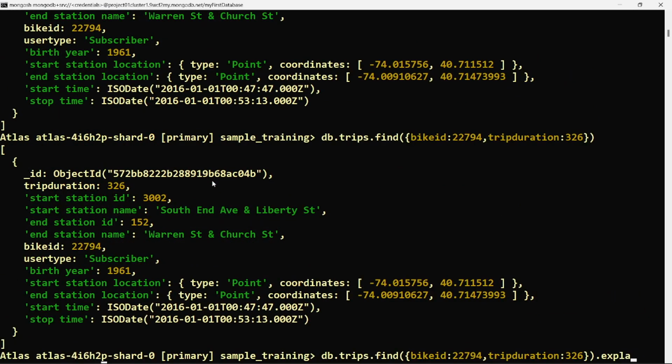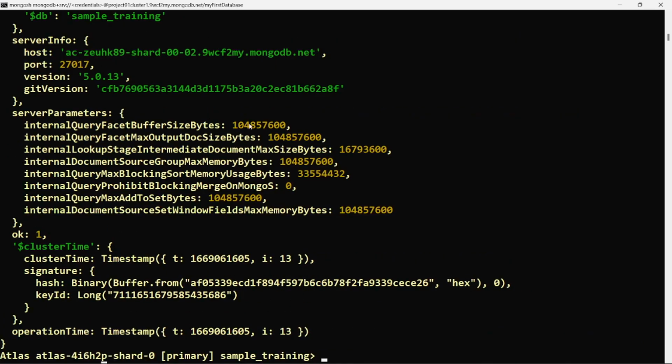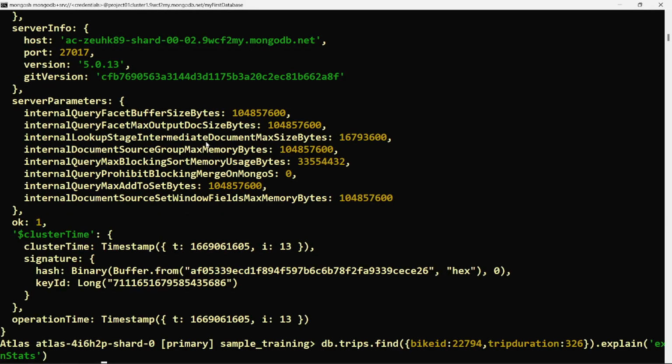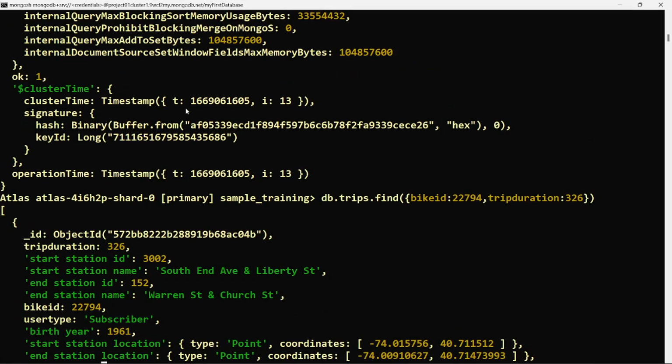Let me do this, execution stats. Before I show you, just think for a second how many documents it would have scanned to return this single row, and see if you can figure it out.